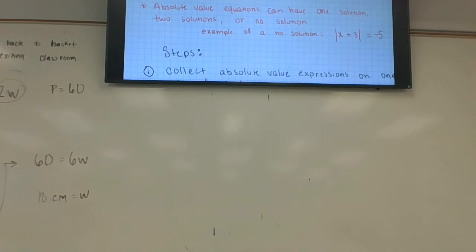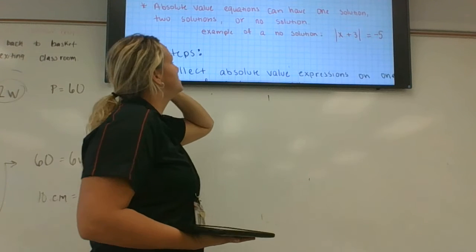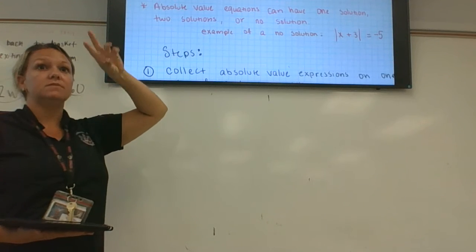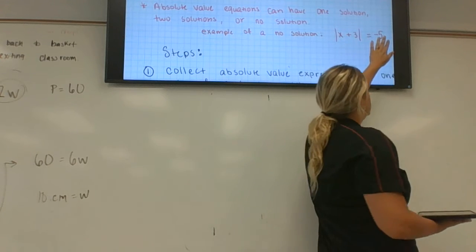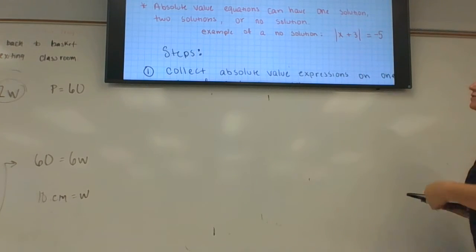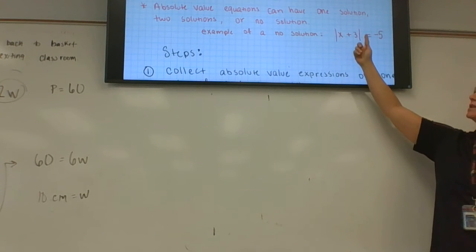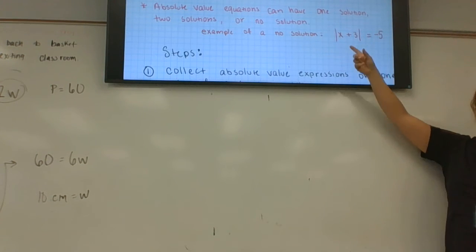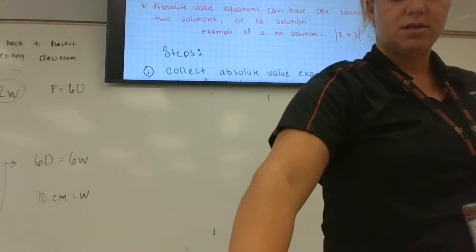Okay, instead of no solution, I'm actually really surprised I put this here. This is usually like a big reveal at the end of the lesson, but I guess I just told you right up. So absolute value equations can have one solution, sometimes two solutions, and sometimes no solution at all. No solution looks like this because absolute value is never negative. So if you get to a point in a problem where you have absolute value bars, there's nothing before it, there's nothing after it, and it's equaling a negative, that does not happen. Put a line through it, no solution, it's a bad equation.